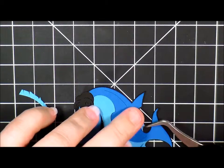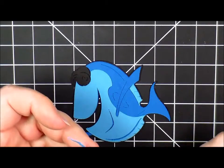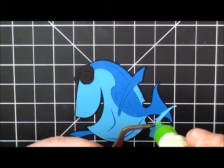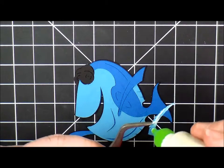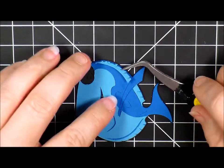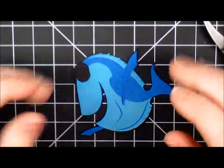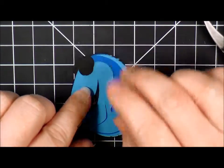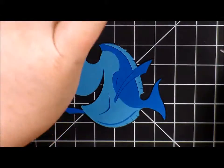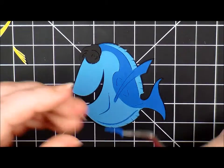But yeah, like I said, I was just playing around in my Cricut app, trying to decide what to do a video on. I was looking at all the cartridges I have and the images on them, and came across Dory and thought that would be really cute to do. But I couldn't figure out what, and then birthdays popped in my head. I'm not horrible at remembering birthdays, I always remember them. I forget to send cards, but I thought this would be a great little alternative to sending a card. So I got my little fin pieces here, and I got my last little blue piece.